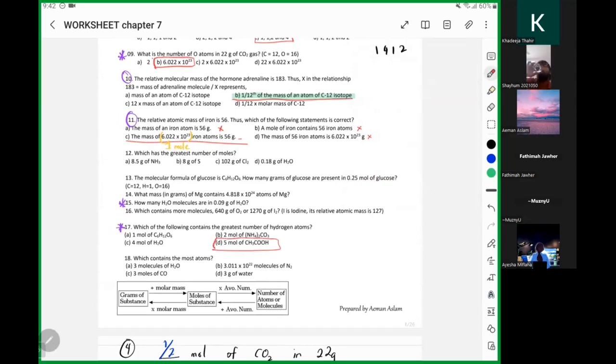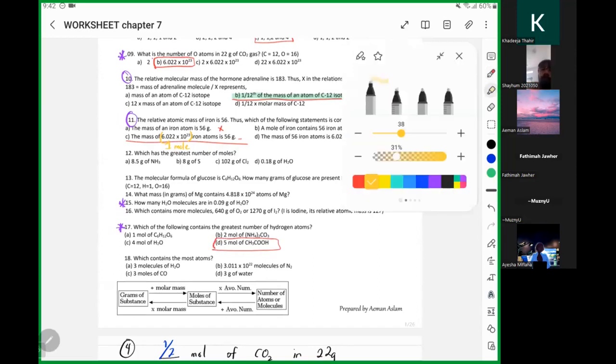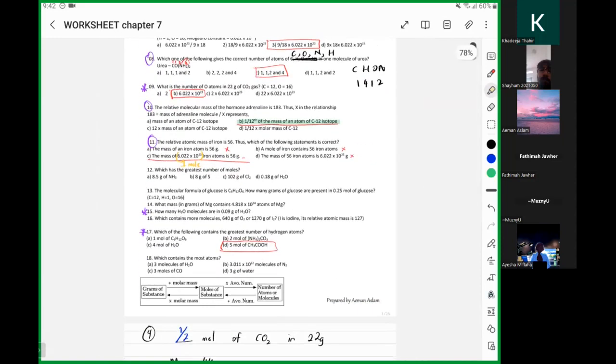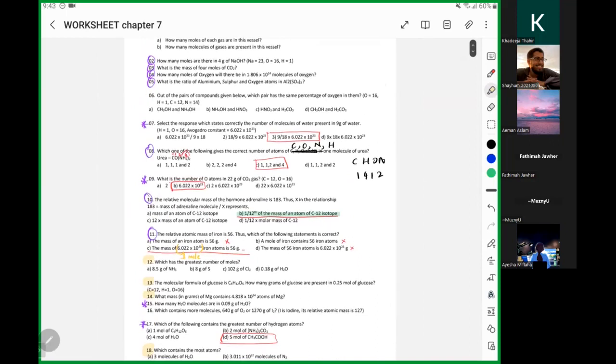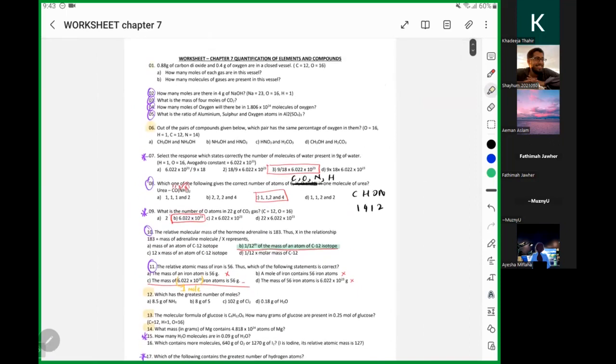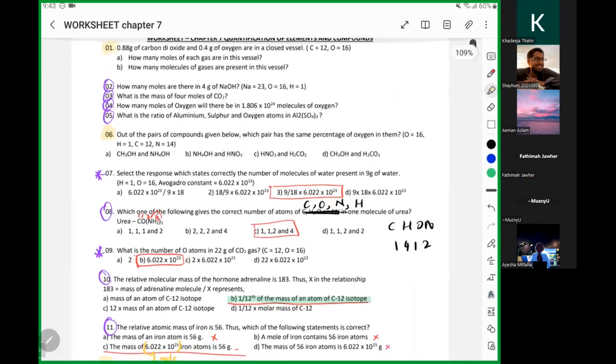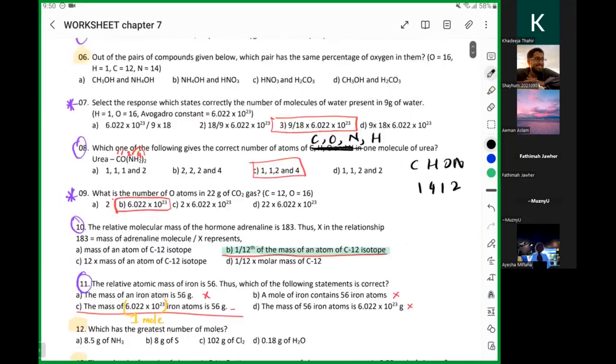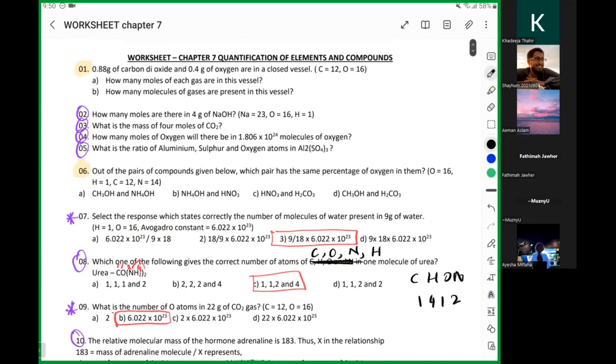Right. Now I feel like we have done enough. Now we'll do the rest. That is 18, 14, 13, 12, and 6. And 1. Start with 1 and 6. Quickly, I want to be able to finish this discussion. Now question number 1, look.